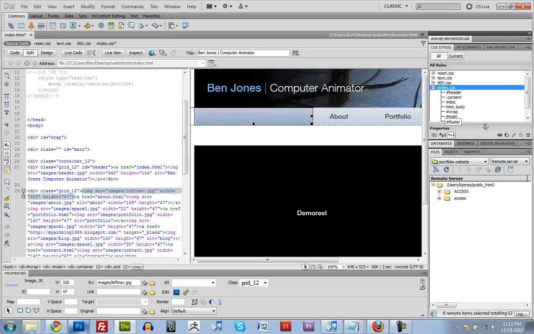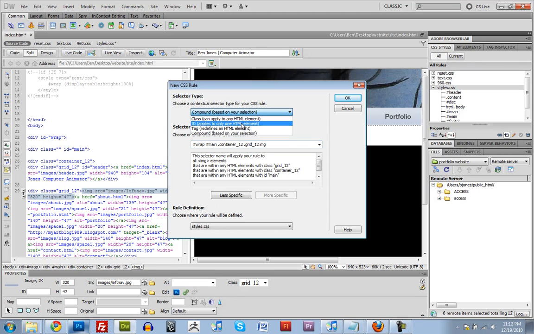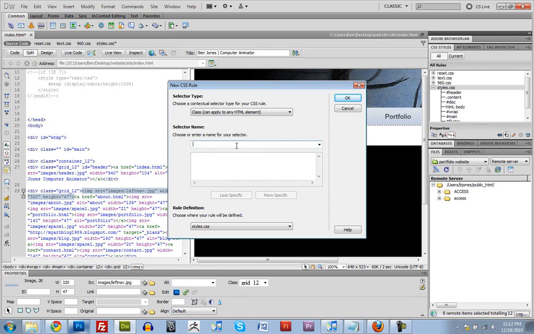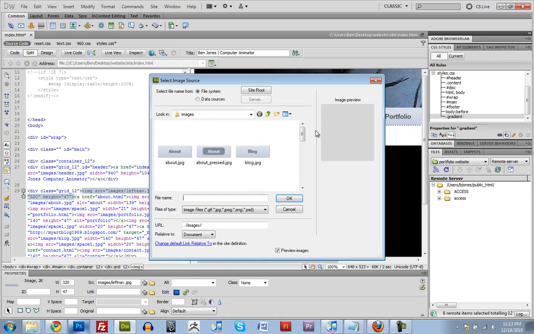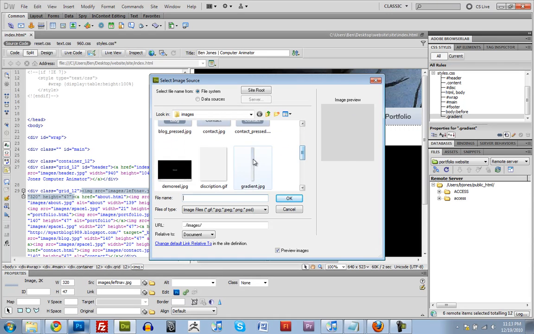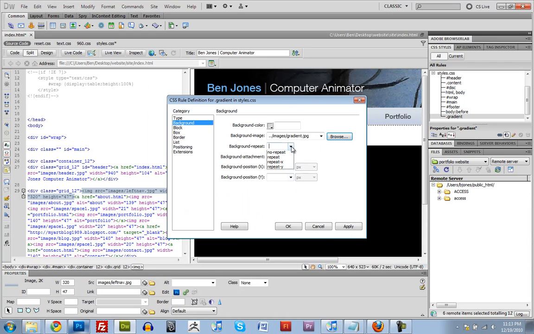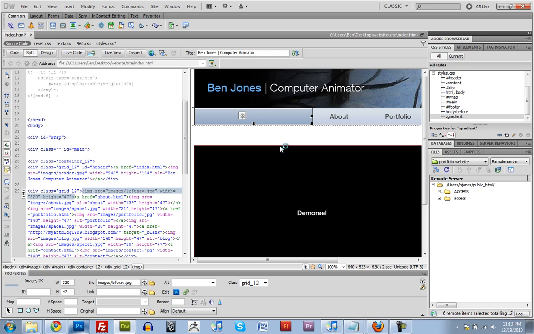So styles, new one, and it's a class, and we'll call this gradient. Okay, and background image gradient, and repeat on X. That way it'll go across our entire background.